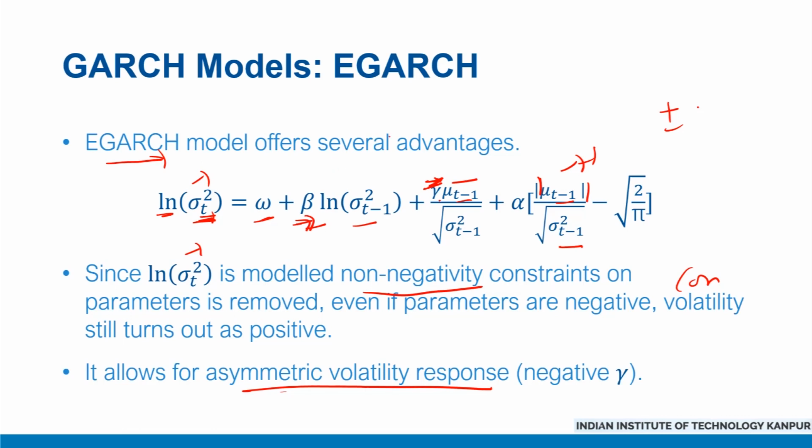To summarize this video, we studied two advanced GARCH models. One is the GJR-GARCH model, which could account for the asymmetry or leverage effect, but it still had the problem of an externally imposed non-negativity constraint on the parameters or coefficients alpha naught, alpha 1, and beta 1 and so on. So that non-negativity constraint has to be put externally. The second, the EGARCH model of Nelson, could overcome both these limitations. That is, it could not only model the leverage effect, but we also need not put any non-negativity constraint externally, because of this natural log of the estimate, even though the coefficients can be negative, the estimate of volatility would still be positive.